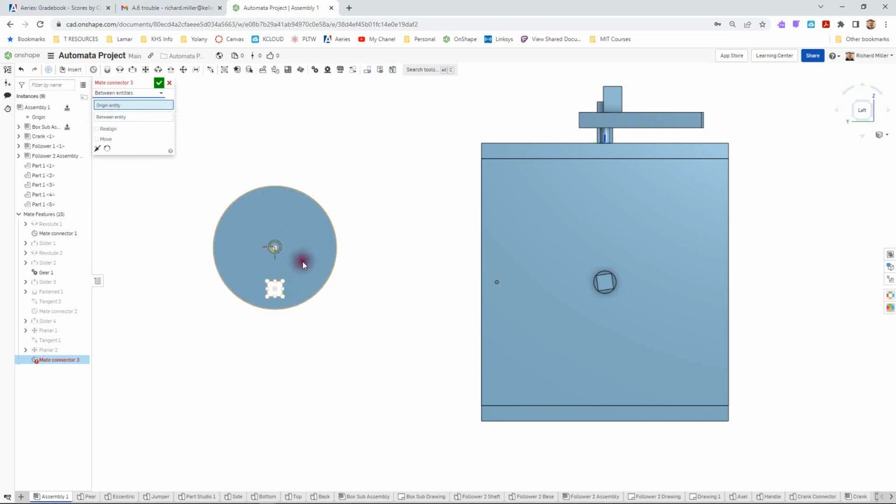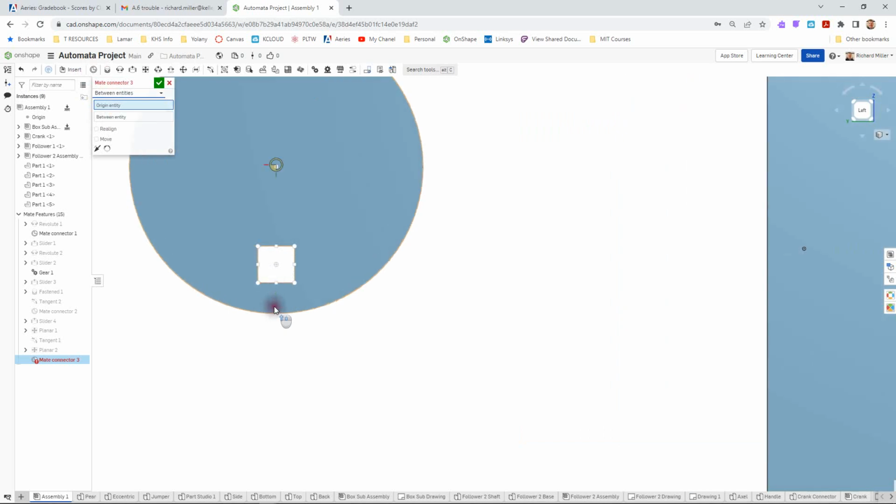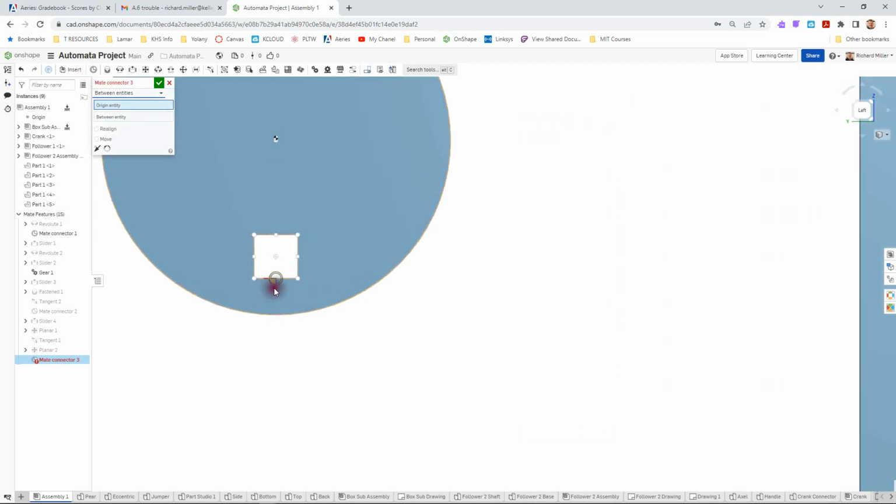Now I'm going to select the location where I want. And so I'm going to go ahead and zoom in here. Now I'm doing it between entities because I'm going to do it between this spot right here and then this top line. The first one is going to be one of my mate connector points that I already have for this hole, so I could pick any one of these four in the middle. Just make sure that you're oriented going flat like this is here. So that's my first spot.